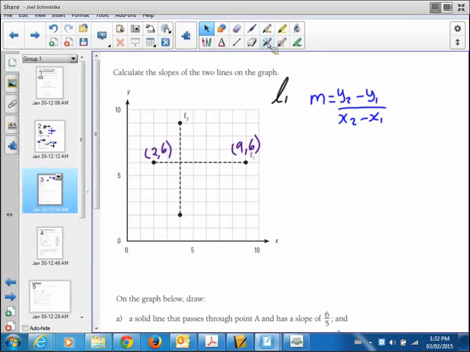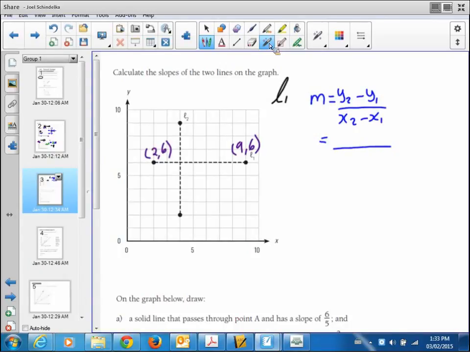You need a calculator for this one? What do you got on the top? What minus what? I'll just walk. Do you have your numbers? What do you have on the top here? I'm sorry? Yeah. I'm not going to make fun of you. What do you have? Okay. What did you have right off the bat? What minus what? What's your y2? Did the 2 and the 6 together? Okay, the y is always the second value, right?